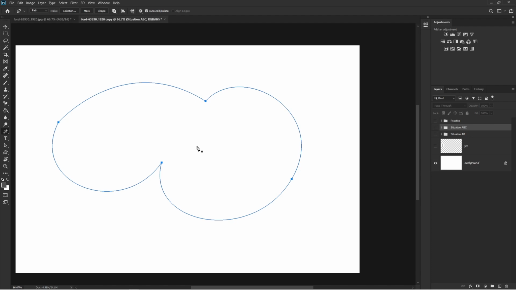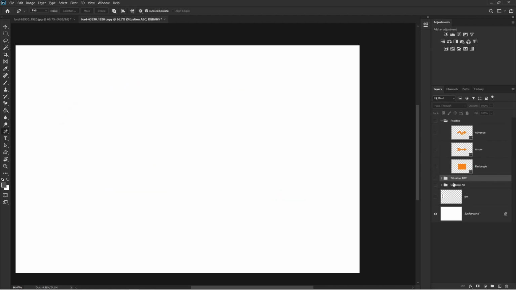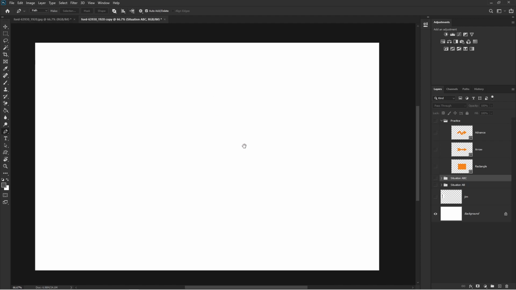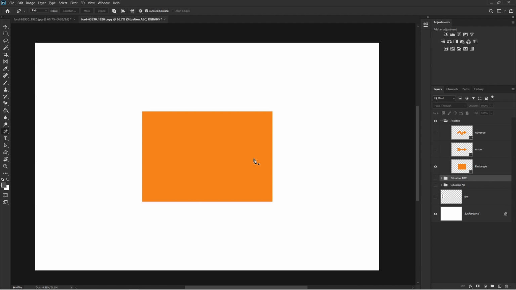Now what we're going to do, I'm going to create a few basic paths for practice purposes so you get the point. What is happening on this side of the layers, you don't need to pay attention, please focus on this page. So this is our point here, to understand the path. In this example we have a rectangular box here, so I'm going to create a path of this box, or whatever shape is on the screen. So in this case I have this rectangular shape on my screen.